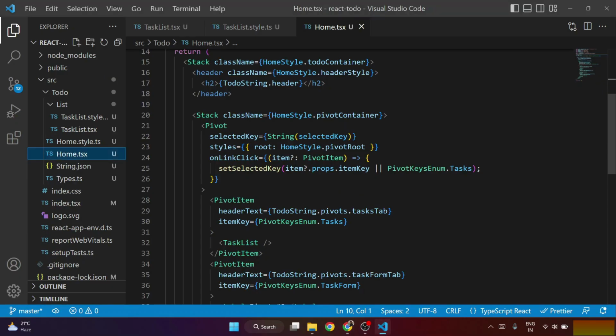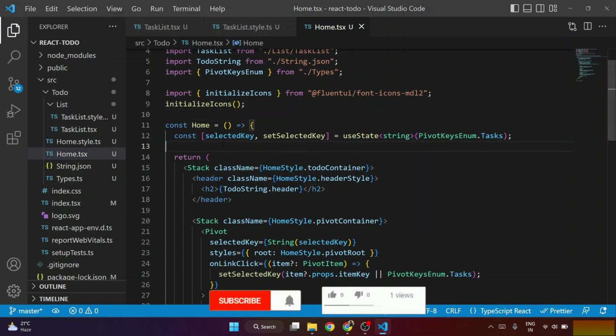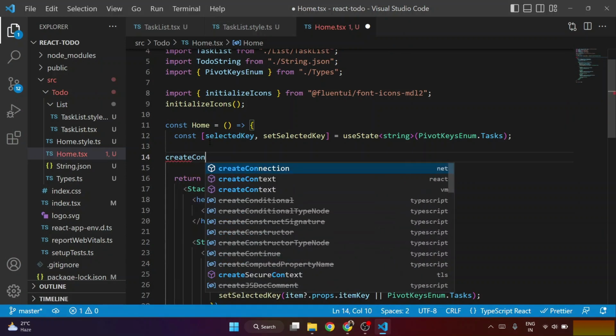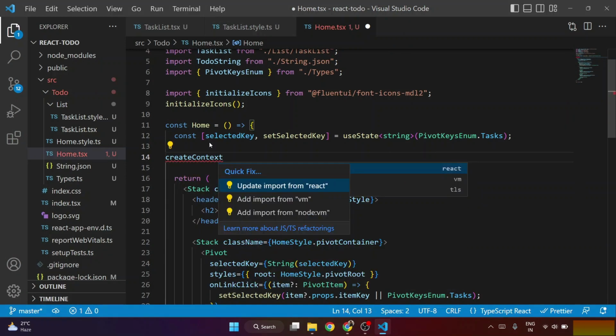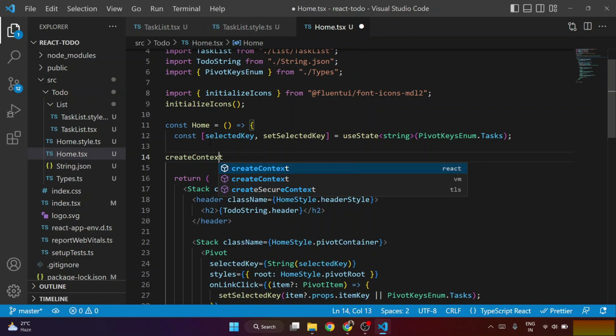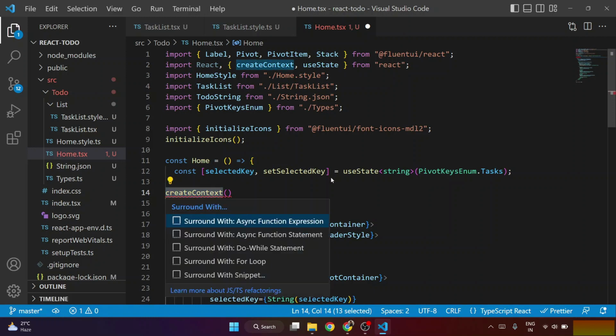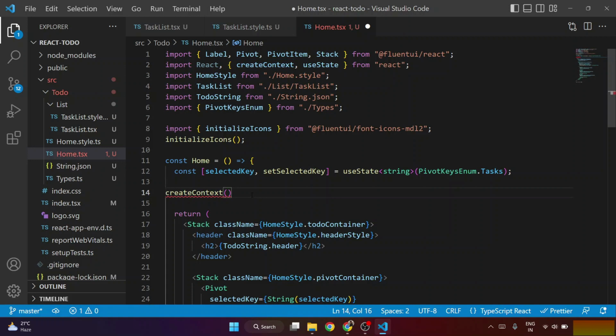Let's write. I'm going to create context here, imported from React. Import from React only, because if you see, we have one more import that is from Vim, so don't make that mistake.